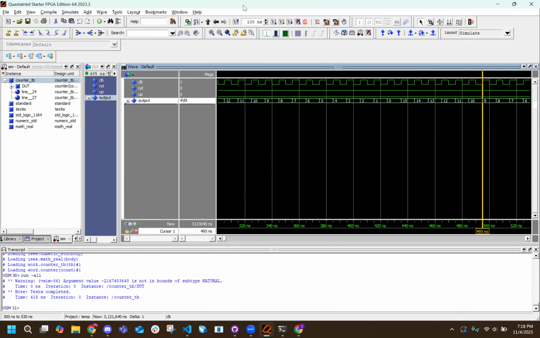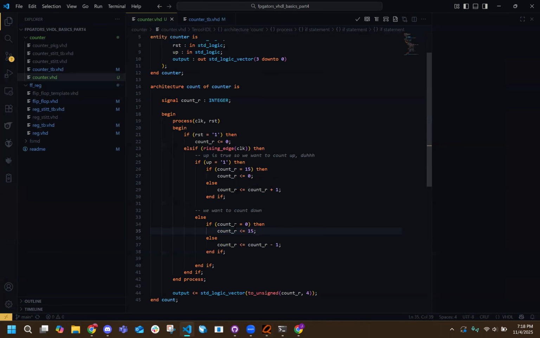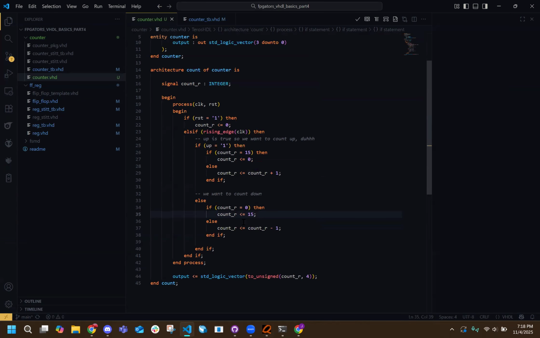And basically, let's just say we want to do something like a clock divider. Basically, we'll have a value without just counting. Obviously, this is checking a max value, or checking whenever it hits its max value. But essentially, we can also have a nested check in here. It'd be like if count equals a target value, you want to do something to some signal. So that's just an application of a counter.